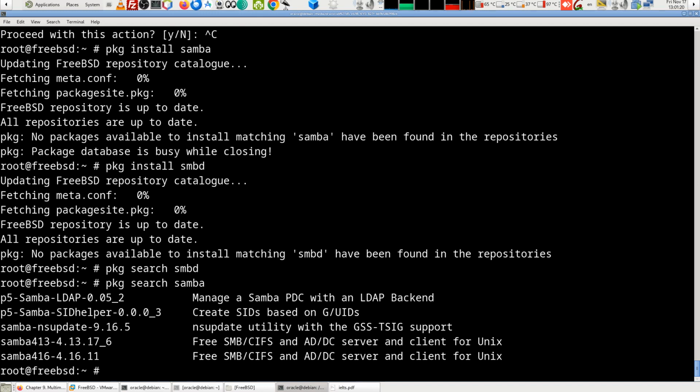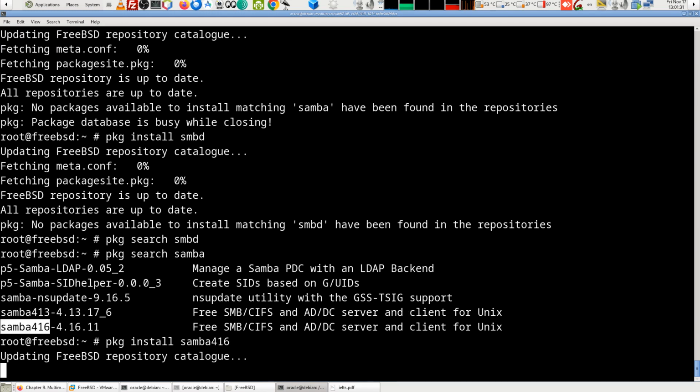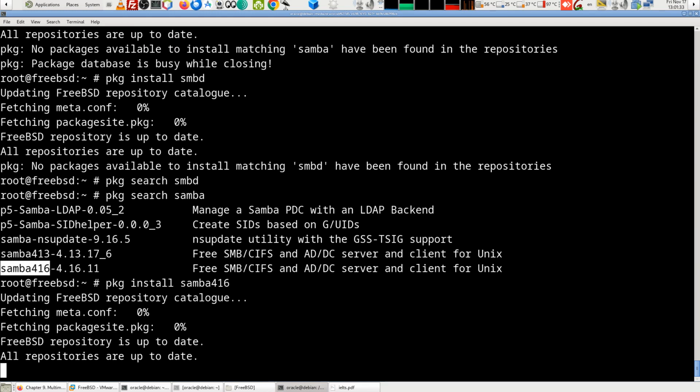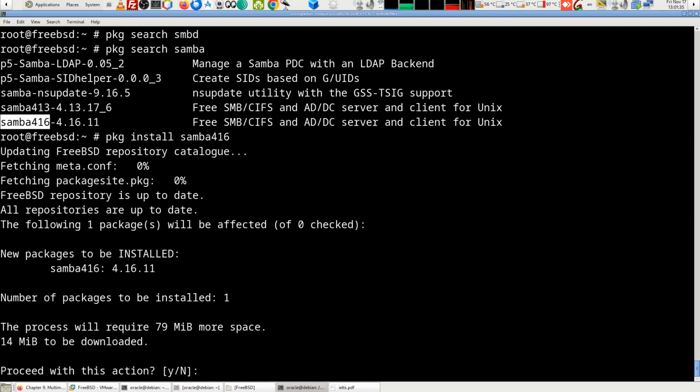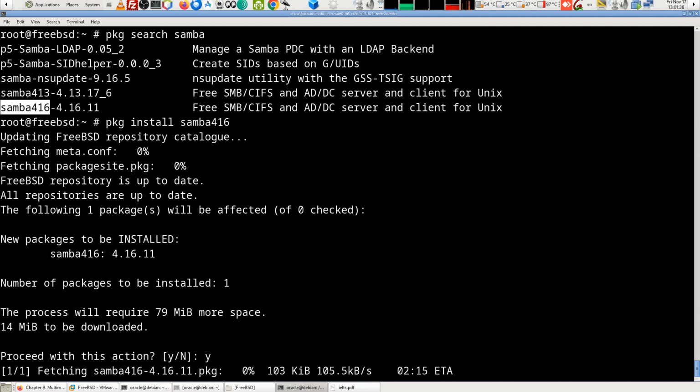Yeah, this is what you should install, this one. 14 megabytes is enough. Okay.